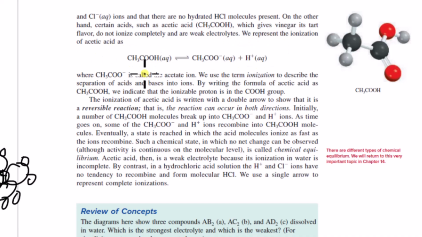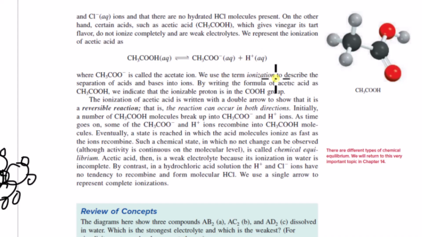So this is the characteristic of a weak electrolyte, this double arrow. It does dissolve, and furthermore, it does dissolve into ions. So it is an electrolyte, but it's a weak electrolyte because when the substance dissolves into ions, it's a reversible reaction. You have ions also at the same time going back to the molecular state. It's happening back and forth. But you still get these ions, right? You have the acetate ion and the hydrogen ion.